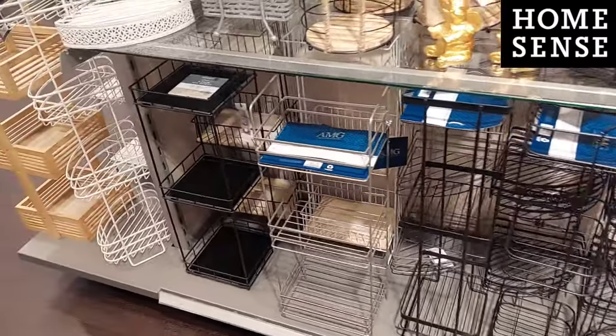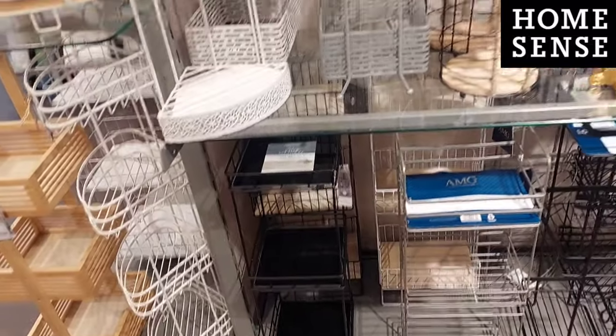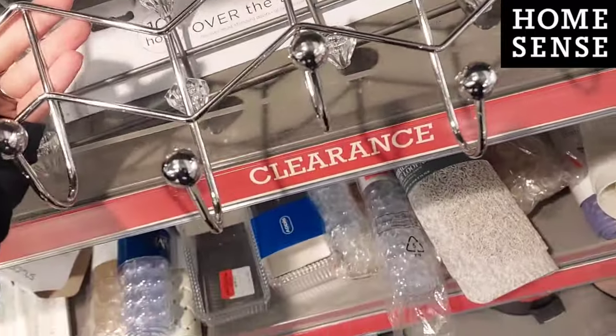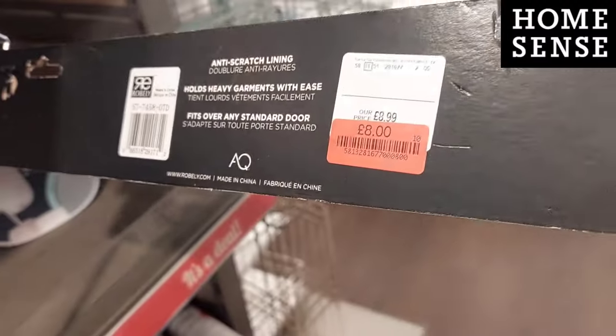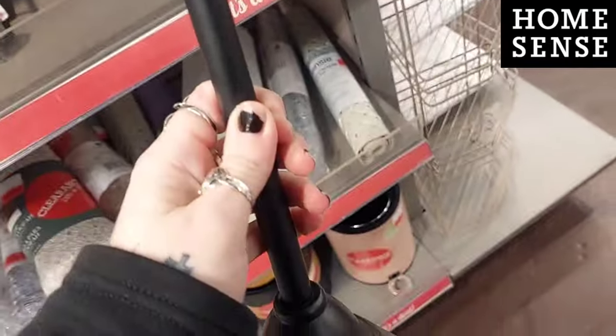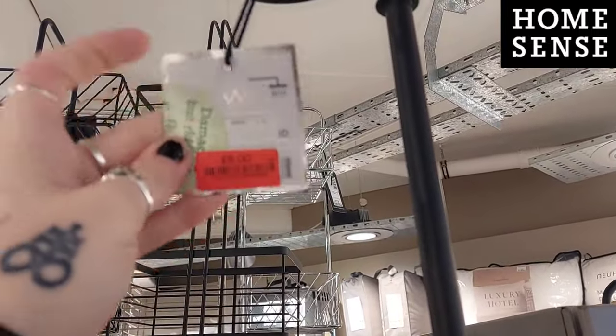I thought toilet roll holders were a great idea - I do need one of them. I normally just keep my toilet rolls in a bag because it's a waterproof safe place, but a toilet roll holder would be a good idea. I was very tempted by some items - they were quite heavy but not a bad price, around £8. Then I saw this freestanding toilet roll holder which I thought was a really good idea because I've got nowhere to put my toilet roll. I hate the wall-mounted ones, and I was tempted to buy it - though it was quite heavy because it was weighted at the bottom.